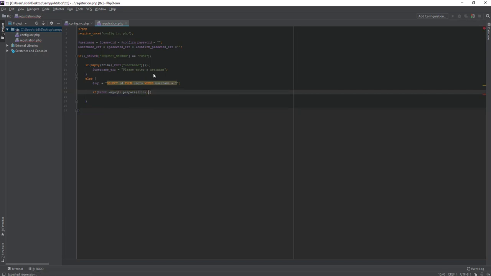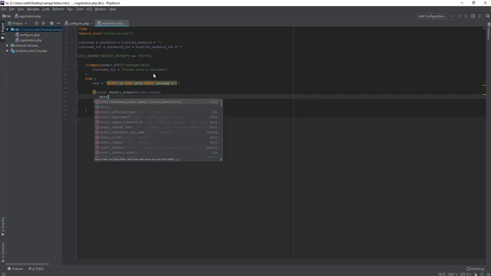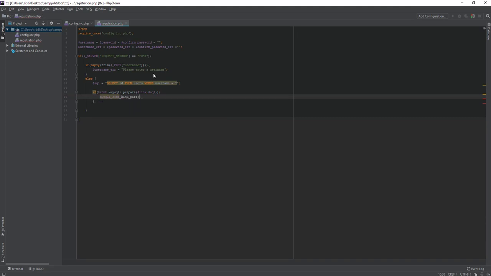Yeah, let me type a little bit. These are the variables linked out of the config file. So we select the database and connect to it, and now we can create variables to ask the database if the username exists.